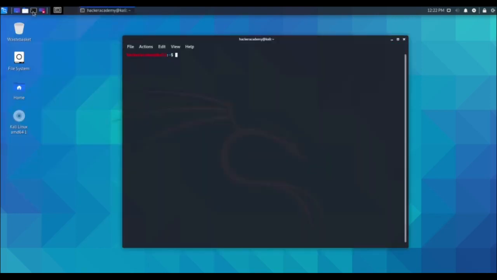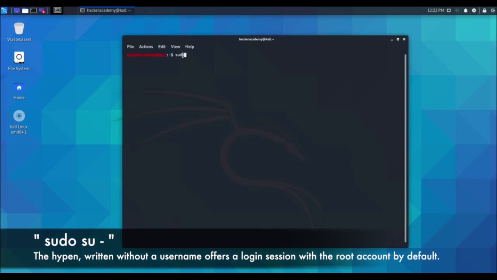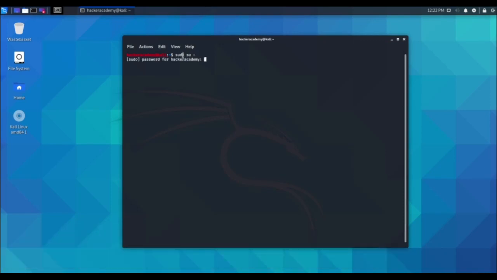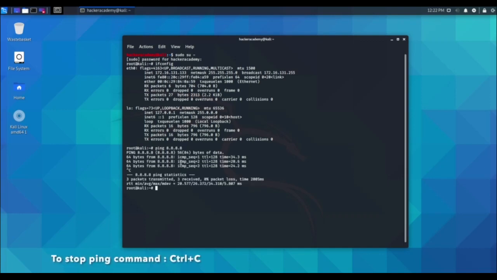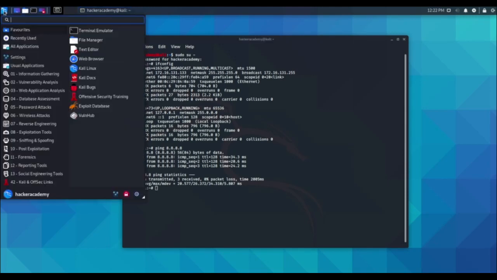So first of all, let's open up a terminal screen and switch the user to the root account. And then this way we don't have to write the sudo command every time. And look at the IP address assigned by the VM. So let's ping a remote system, for example, Google DNS 8.8.8.8 to check the internet connection. We receive the packets, no packet loss, and we have internet connection now.